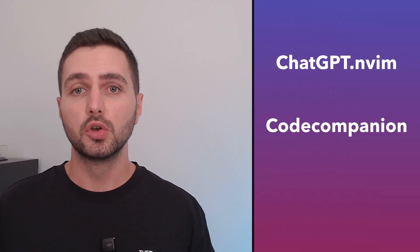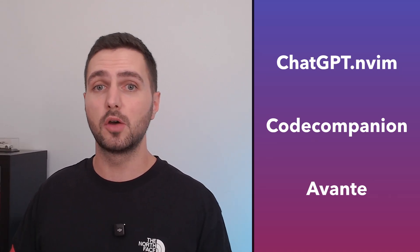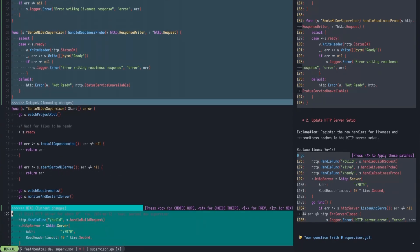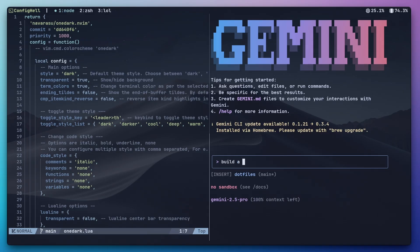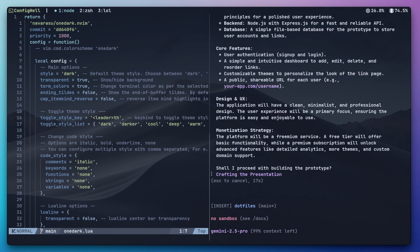First, I removed all AI plugins. I used the ChatGPT one for a while, CodeCompanion and Avante. And Avante is actually one that I still highly recommend — it's amazing how they brought the Cursor workflow directly into NeoVim. So if you're into Cursor, you're not really missing much. But it did have some stability issues — maybe misconfiguration on my part — but it did crash a little too often for me. And when Claude Code and Gemini CLI came out, I found myself using those much more because they integrate very well into my workflow when using NeoVim with Tmux. So I can have NeoVim in one Tmux pane and the CLI tool in another pane, and everything flows together very nicely.